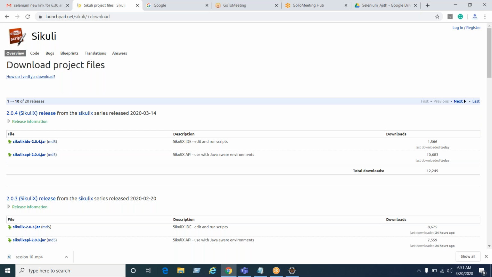How will you do that? For that we are going to use this Sikuli concept. If the object exists on the desktop, to handle actions on the desktop, we need to use Sikuli.